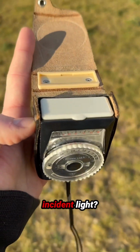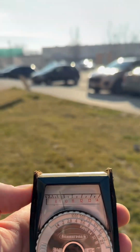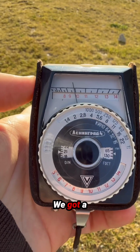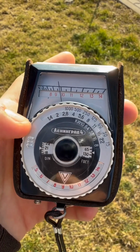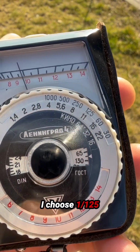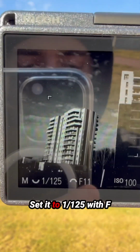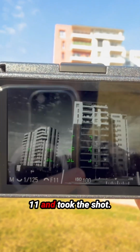How do you measure incident light? Well, you point it to the light source, of course, towards the sun. We get a reading of 10. I set it to 10. My exposure pair is as follows. I'll choose 1 over 125th with f11 this time. Set it to 1 over 125th with f11 and took the shot.